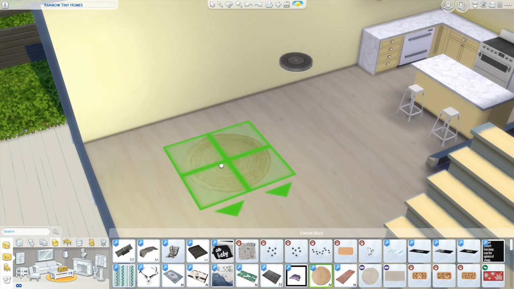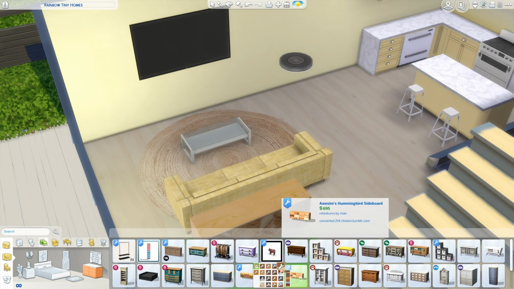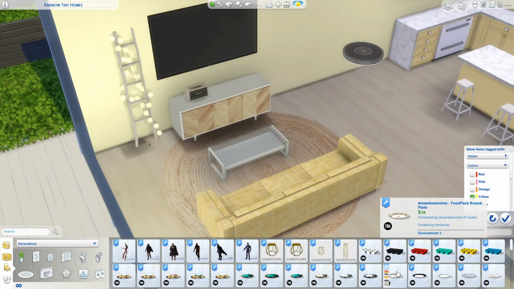For the living room, I started with a round rug, then I added a TV and a yellow couch. Then for some reason, all of the coffee tables I have are like really big, so I kind of just shrunk this one down a little bit. Then I just added this cute dresser looking piece of furniture under the TV and a bunch of other decorations.